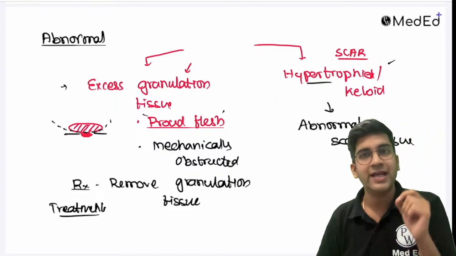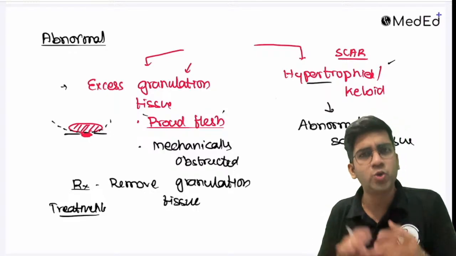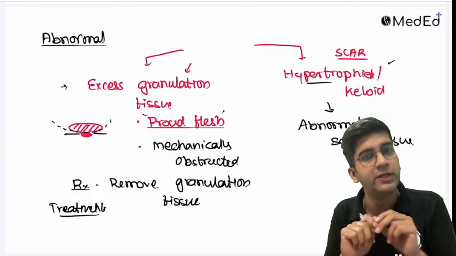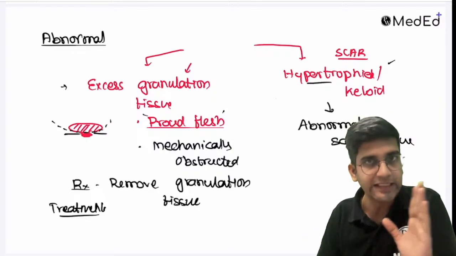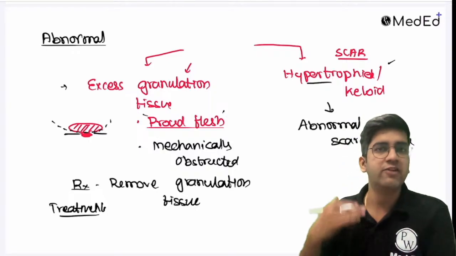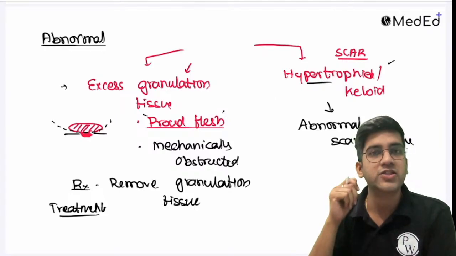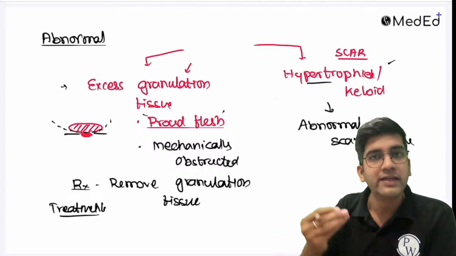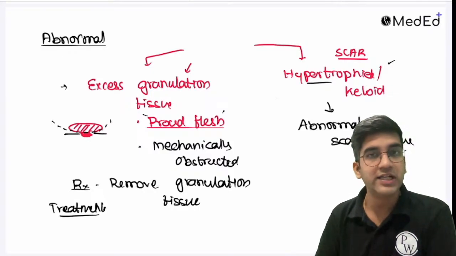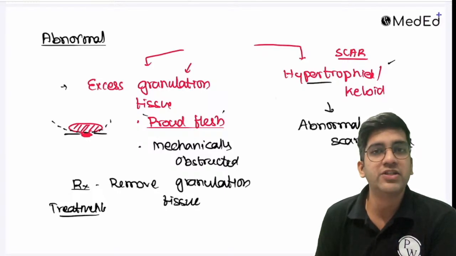The first thing is called an excess granulation tissue. Let's say, am I right in saying that when two people get the same injury, the scar of two people can be totally different, or will it be exactly the same? Will it be different or same? It will definitely be different. Some might have more scar formation, some might have less scar formation, right? So there are lots of things which play a role in genetics. Your wound might delay a little bit, one or two days late compared to the other person, right? Everything will be different. So genetics plays a major role, and we're not going into that because I don't want to read that much in detail, right?